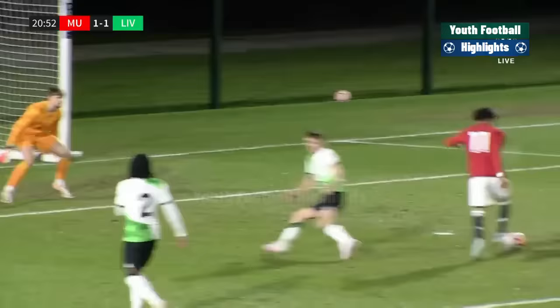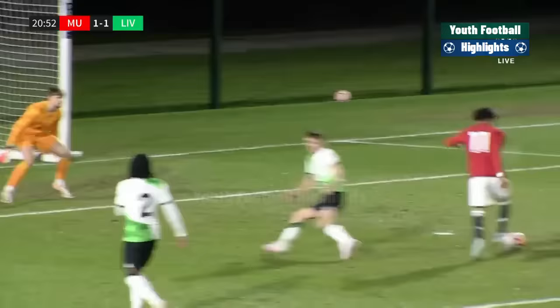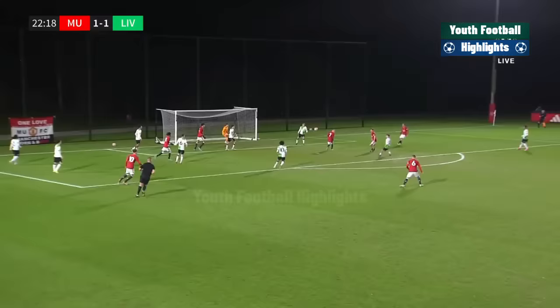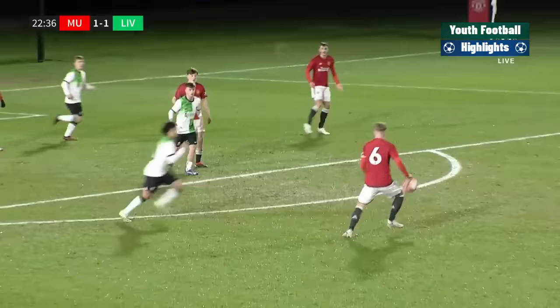1-1! What a goal. Fantastic goal. Just out of nothing there, really. The Liverpool defenders were a little bit surprised by that. Williams done ever so well to control the ball. It looks like he'd lost the ball, rode a couple of tackles — it looks like he's going to shoot. Cross. Finn McAllister — McAllister's volley. Not a bad effort, actually. A couple of yards wide, but good stuff from United.